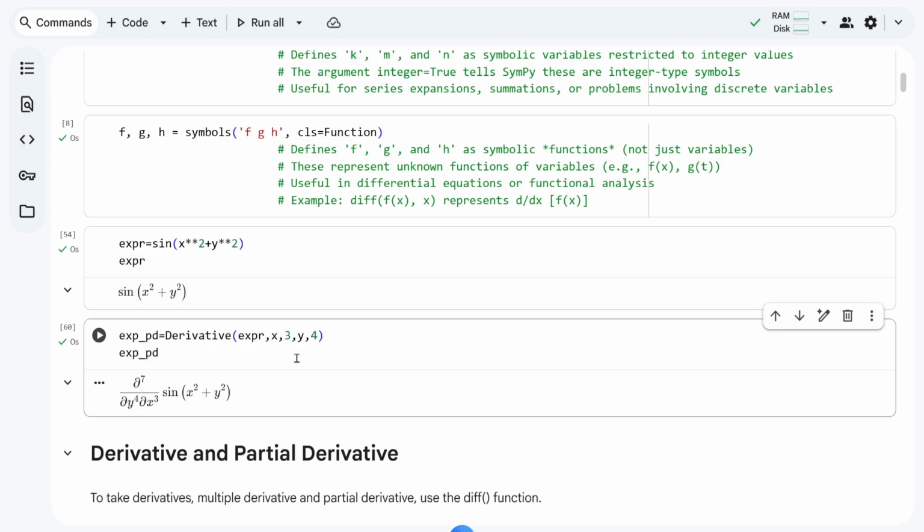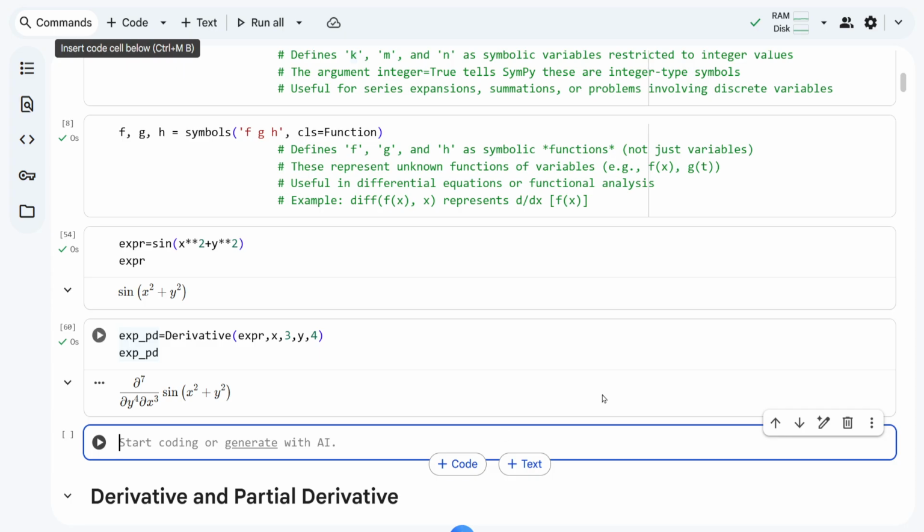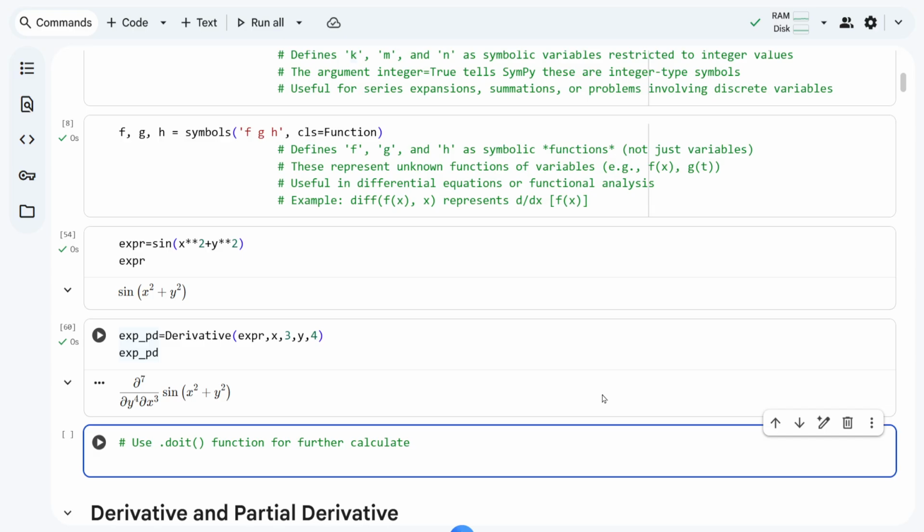We need to use the doit function. I am taking one more cell here. So use dot doit function, which is an inbuilt function in Python for further calculation. So this will calculate the further value.